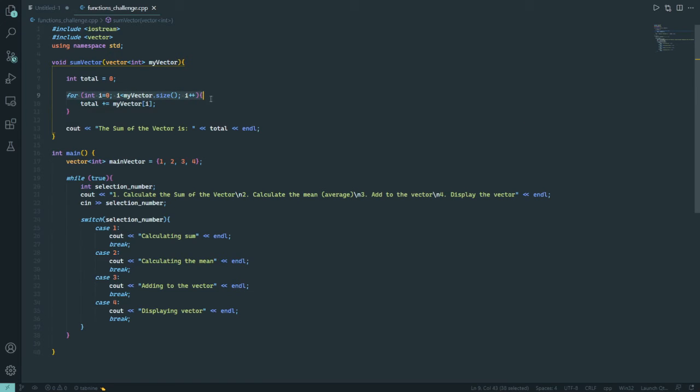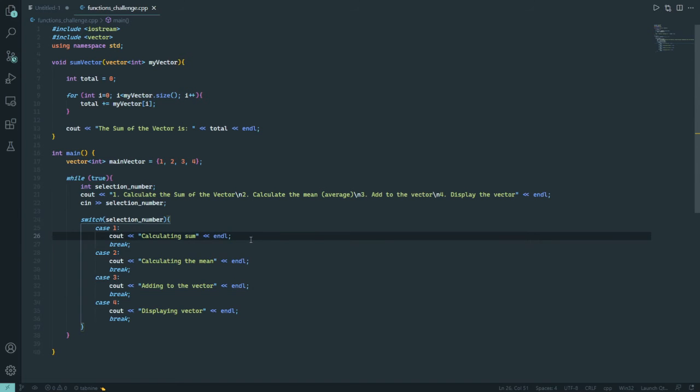So the for loop is essentially just going through each item in the array as we are indexing it, and it just adds that number to the total. So it's just going to be 0 plus 1, then 1 plus 2, then 3 plus 3, and then 6 plus 4. Okay, so simple enough.